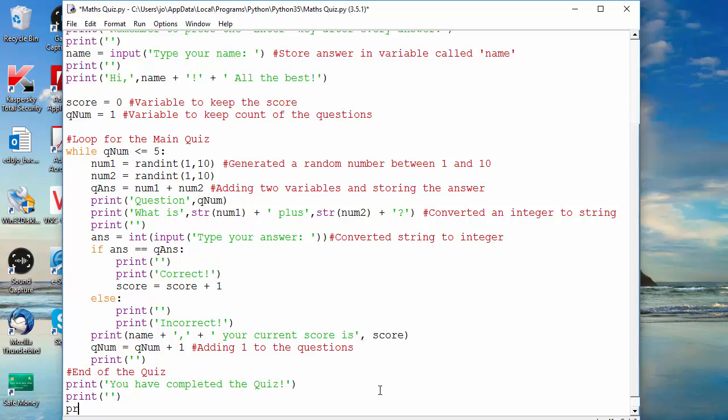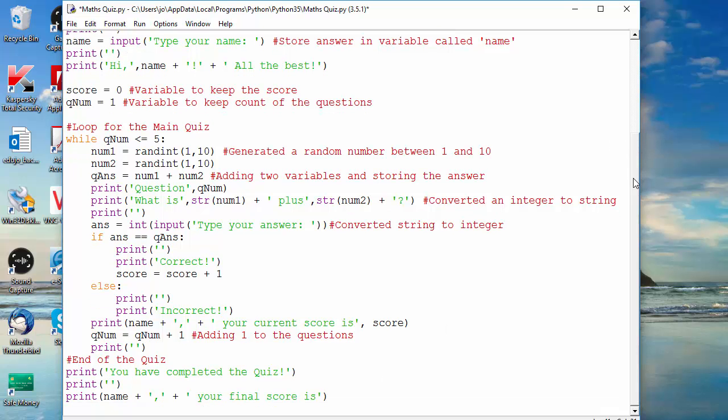So I'm going to print, and I'm going to say this time name, Edujo. Are we concatenating? No, let's keep going like that. So Edujo, we're going to put in a comma again, and then continue with the concatenation, and I'm going to say your final score is, and I've forgotten, I need to put a space at the bottom there.